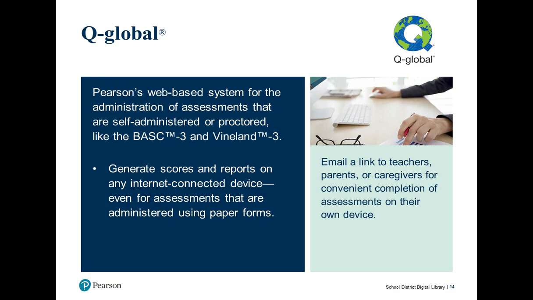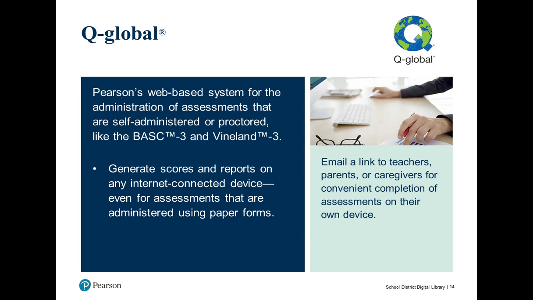So Q Global, alternatively, is Pearson's web-based platform that is used to score assessments. It's also used to administer assessments that are available as a questionnaire or rating scale, like the WISC-III, the Vineland-III, the Beck Youth Inventories, the Sensory Profile 2, the Brown Executive Functioning and Attention Scales, the SSIS-SEL.